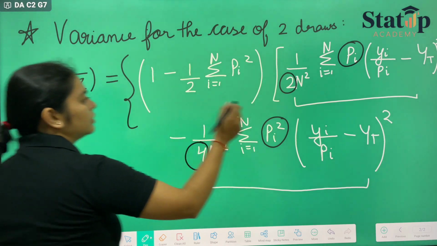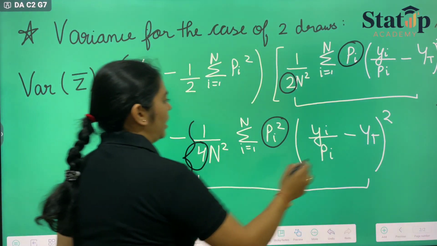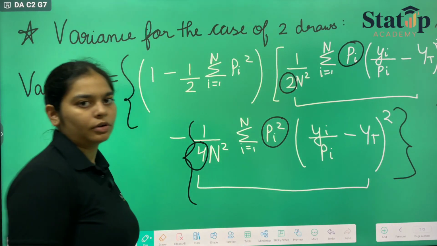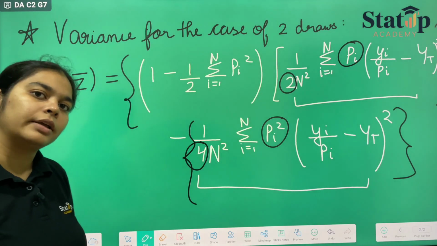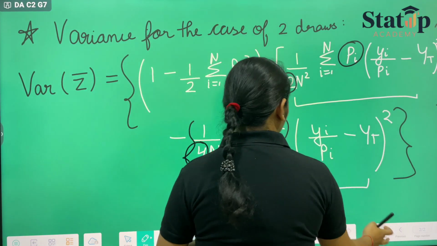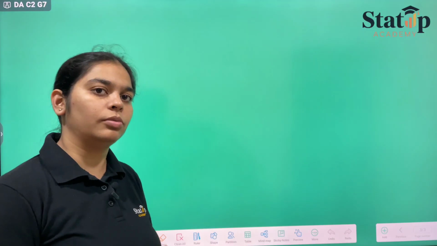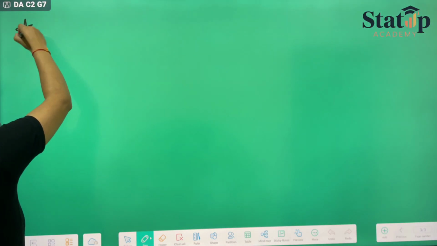So this is one term and this is another term, and they are related with a negative sign in between them, right? So that's how you can learn it. It is the thing that you need to learn by heart, nothing else. I can prove it, proving is difficult for this one, but it is not in our syllabus, so I'm not doing it in the class. Why do we waste time on such a difficult, complex thing when it is not required? So I am directly moving to estimation of variance.